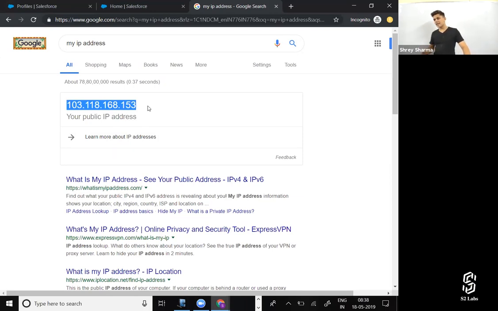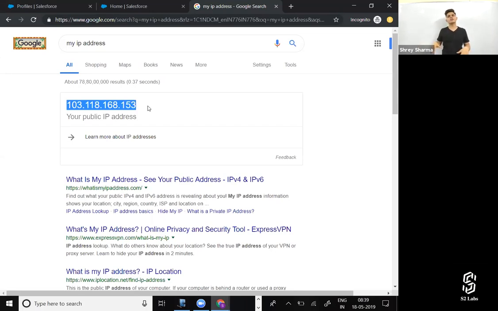So a static IP is required whenever you want to restrict the access by location. Let me tell you how. Whenever you want to restrict the access by location, you can restrict it by the IP address. Why by the IP address? Because the geolocation coordinates in one place are different from those in another.